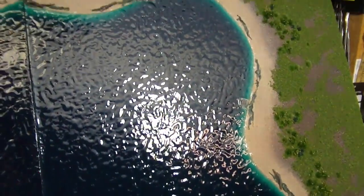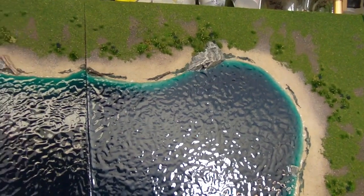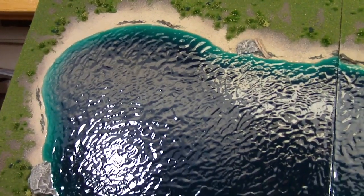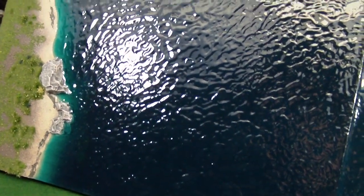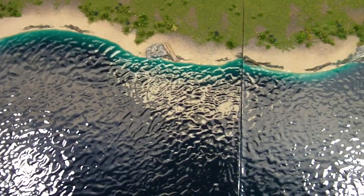So just panning around the board, one of the things that you'll notice is that I've added in some sort of weedy material along the shoreline. A couple pieces of driftwood or scattered debris of some small logs, that sort of idea along the shore. And now, having completed the two boards, I can match them up to show some of how that union is working out.